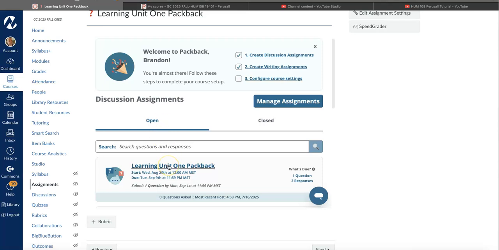So we're going to go ahead and click on the first Packback assignment. And what you'll see here is the label, so you know which unit it's associated with. You're going to see the deadlines and what's due. Now here is something that is really important. Unfortunately, I haven't fixed this yet, but it's really key when you dig into these assignments. The start date is basically the date that the assignment opens. You will always have a minimum of 7 days to work with a Packback assignment. So it's not like you have to wait until the deadline in order to access the Packback assignment for the learning unit.